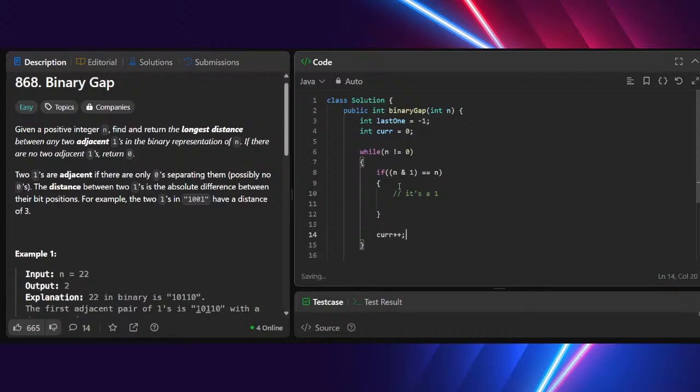Current index will increase, and another thing that will happen is you remove the last one, or whatever last is. If the last digit is indeed 1, then you want to look at the last one.